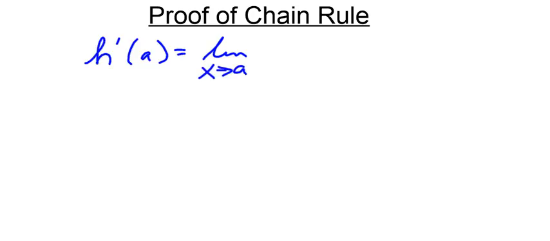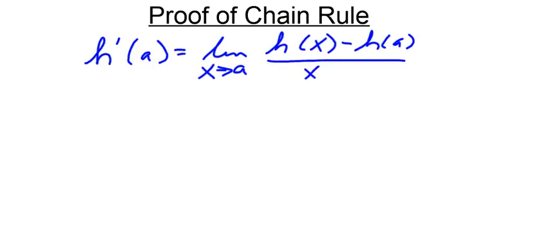All right, moving on, we're going to prove the chain rule with a proof. So here's the biggest thing I want to take away from the chain rule: if we're looking for the derivative of some function h, which we know would be the definition of the limit, and we're going to use not the last definition we had learned, but the one previous to that, as x approaches a, h of x minus h of a all over x minus a. So we're going to use this definition in helping us prove the chain rule.